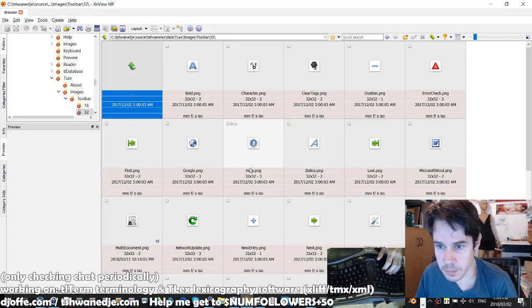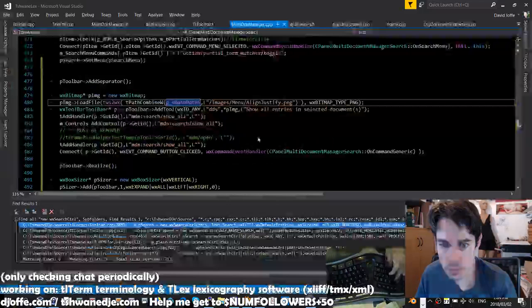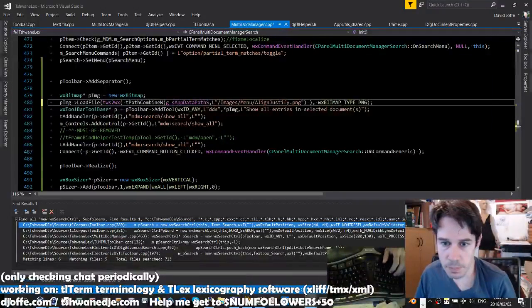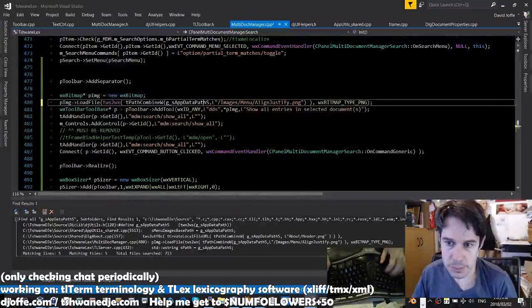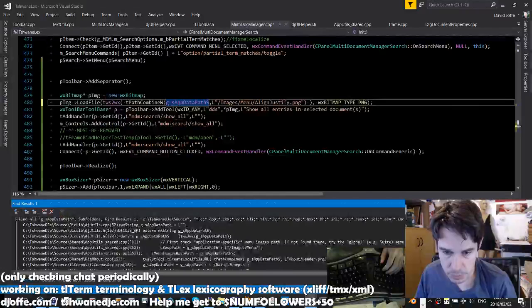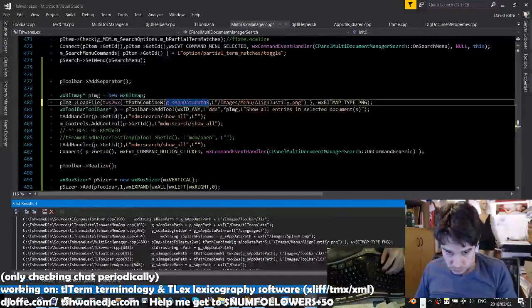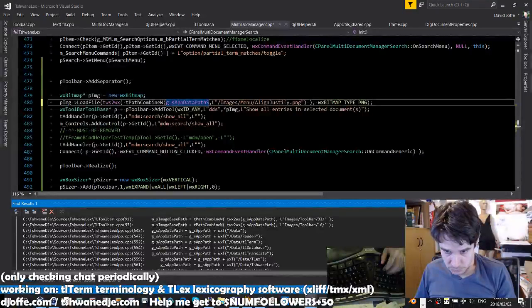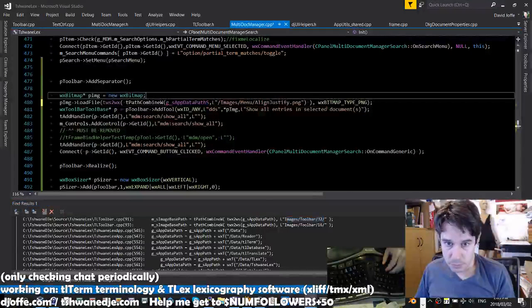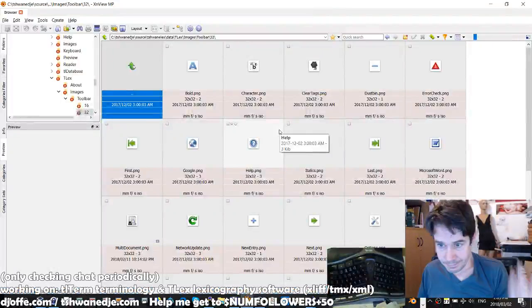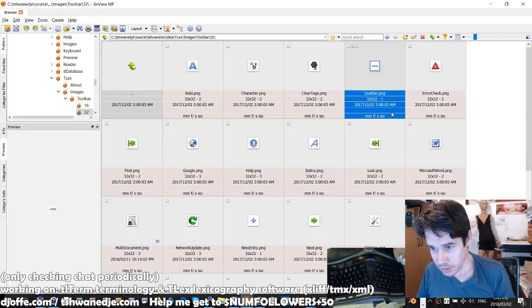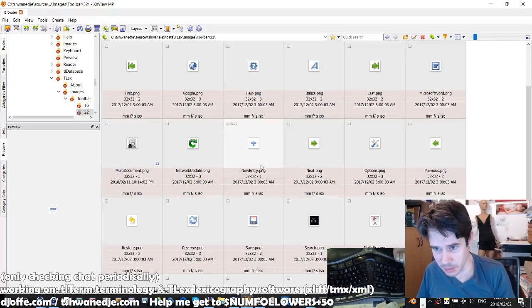Images 232. Worth a try, right? If this fixes it, I'm just going to make the icons really big and just be done with it.